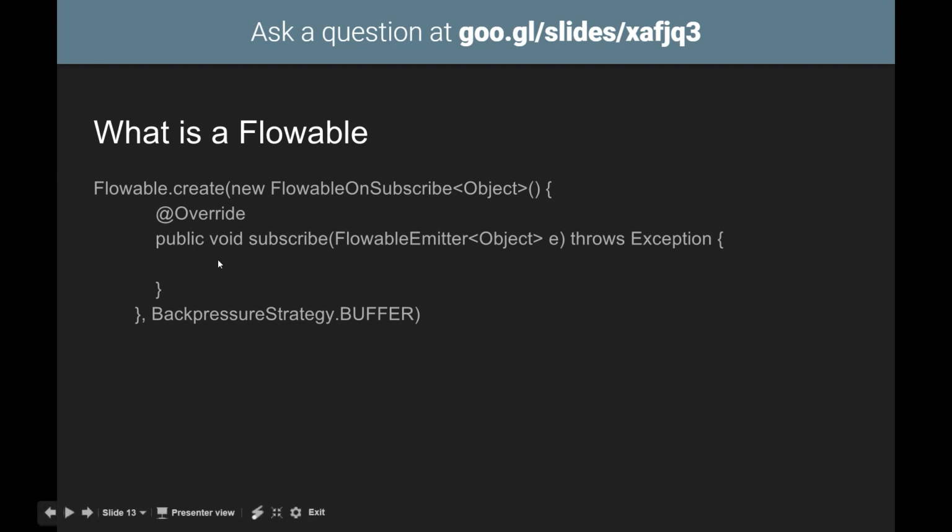And if you're wondering what this emitter is, as I was mentioning before, in the .create, it wasn't really handled correctly, but now you'll have this emitter that has the .onNext command, on complete, as well as on error. So if you want to create your own observable or flowable, you have complete control using the .create call.